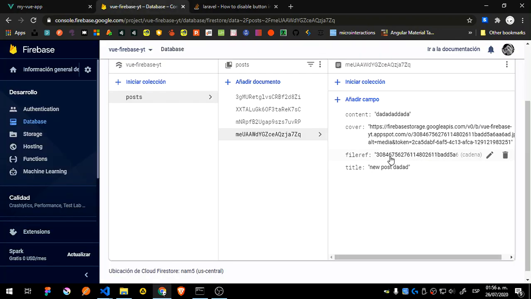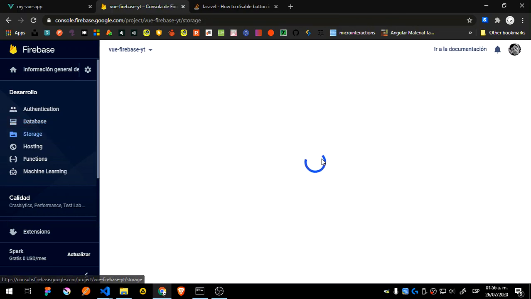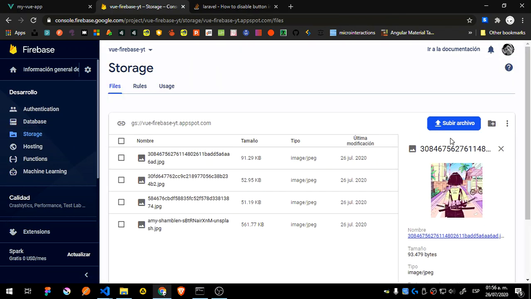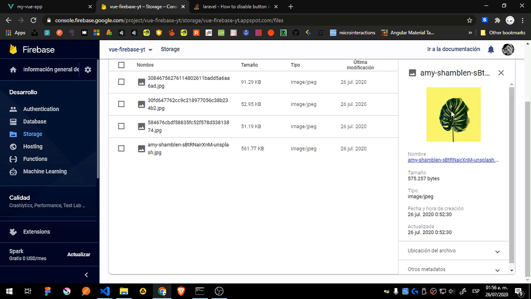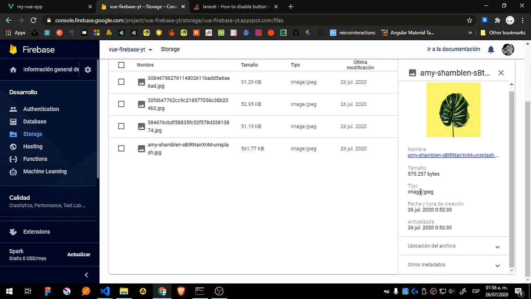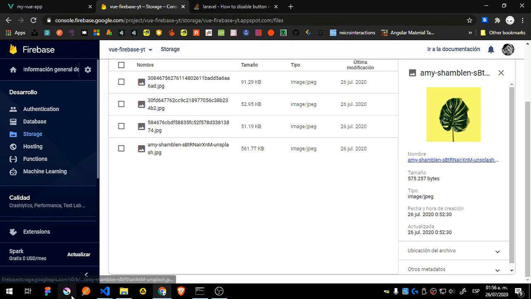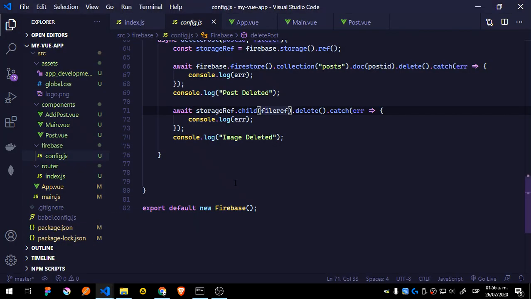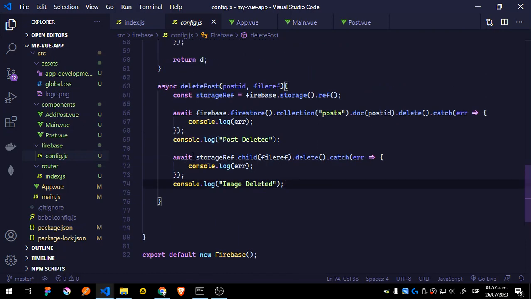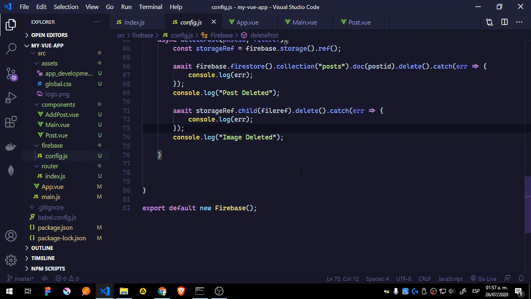So let me just show you. It's going to look for this specific one. Let's go to storage and see. Yeah, it's going to look for this one. I think that's the name. So it's going to delete, and catch if there is an error. We could do something different here with a handler that we used to do in React and Angular, but I'm not going to bother too much with that right now. We could make this better actually, but let's just keep it like that.